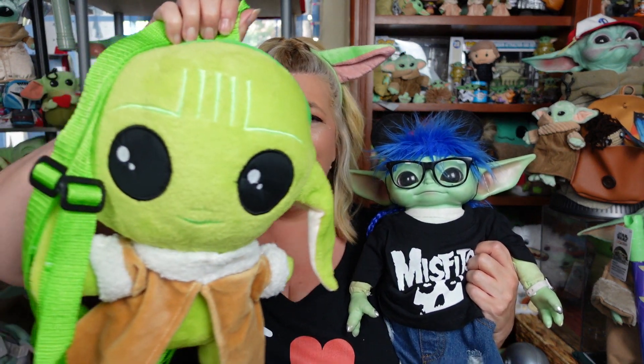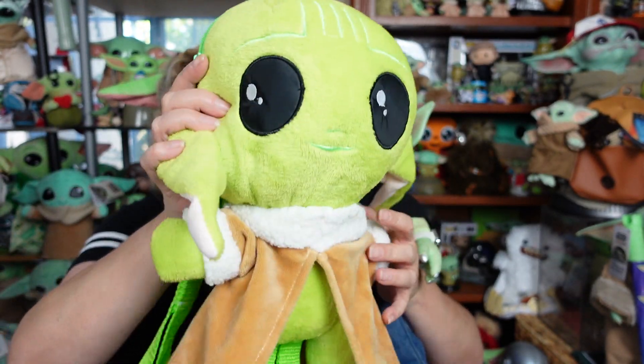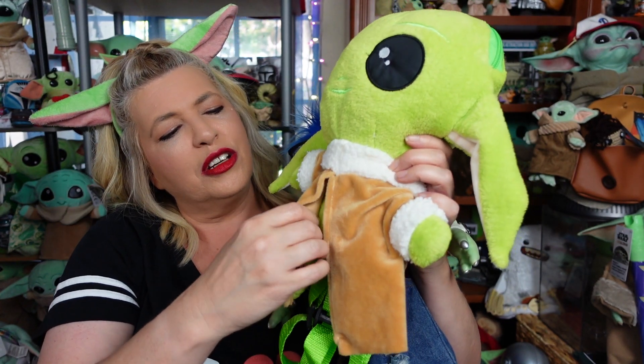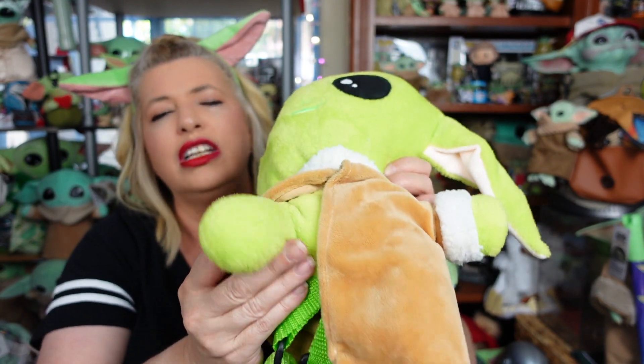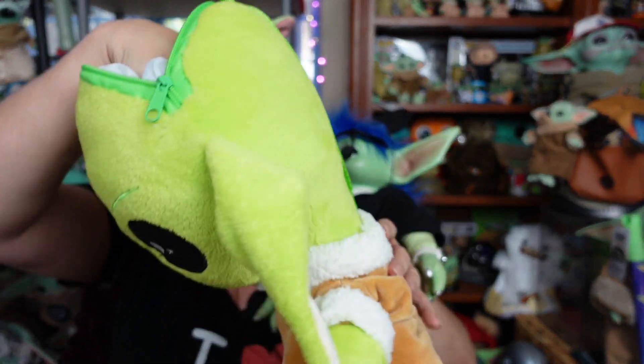The other item I just got in the mail is something I had on my list for a while. I know he's not a licensed product, but something just kept calling me to him. And that's this guy right here — look at him! He's a backpack, a kid's backpack, but the straps open up long enough for an adult to wear it. He's got a little plushie body. I've got to fix his robe — he's just, you know, flashing everybody. So we're going to have to pin his robe together. But he does have leggies — no feeties, but leggies. And then he has a zipper on top where you open it up and can fit some small items inside.